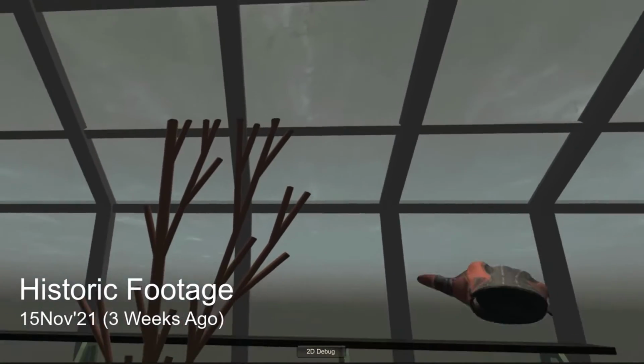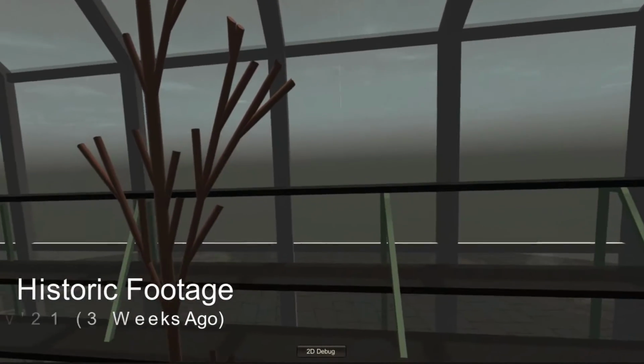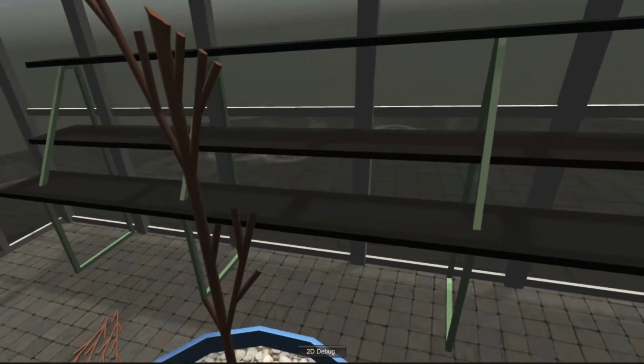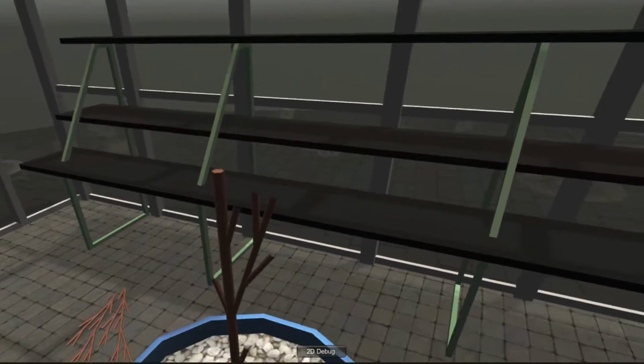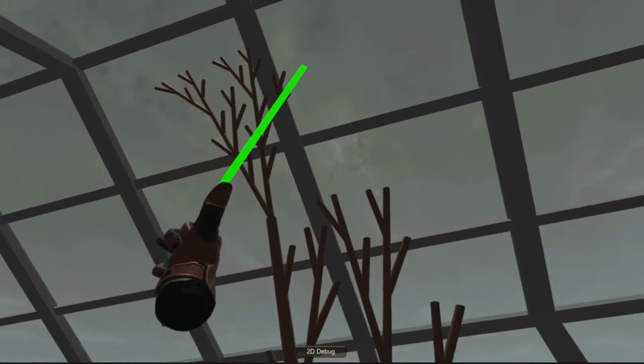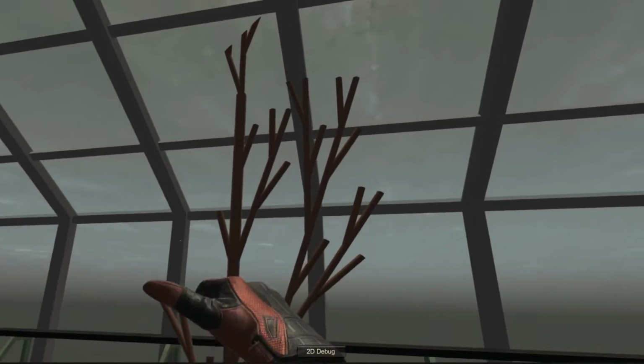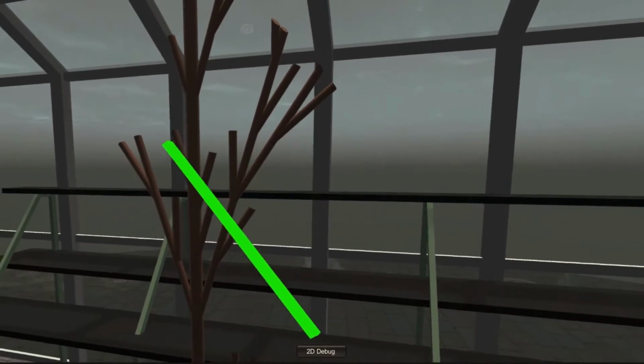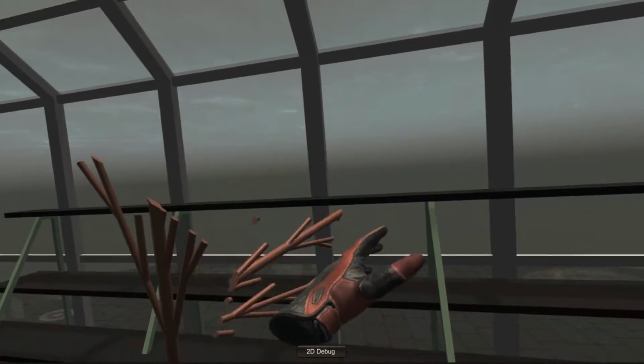Here's some video showing the way trimming worked before. You could see I was doing these diagonal lines. There wasn't really a lot of control, wasn't really trimming. I was just kind of carving the mesh, splitting it almost like a Fruit Ninja style. Now what I wanted to do was add a little bit more finer control.